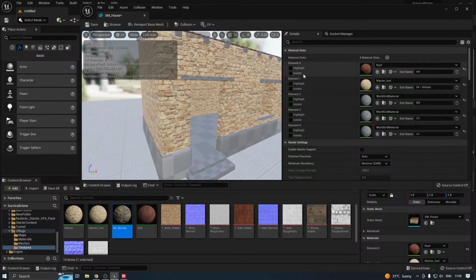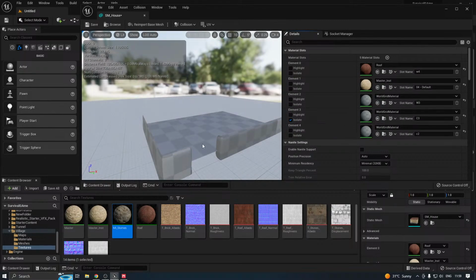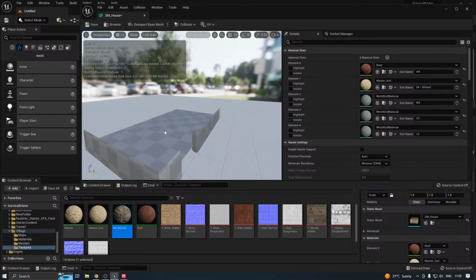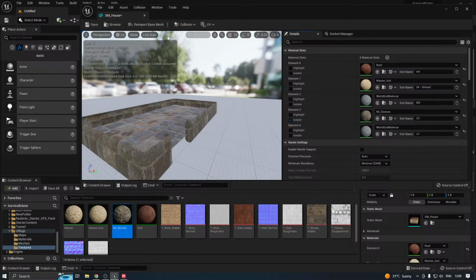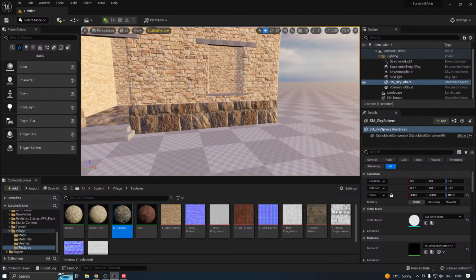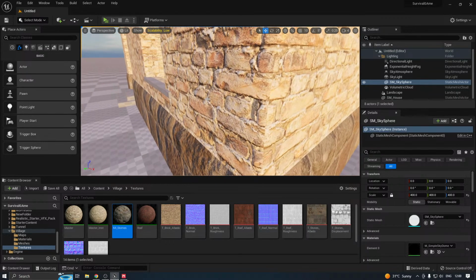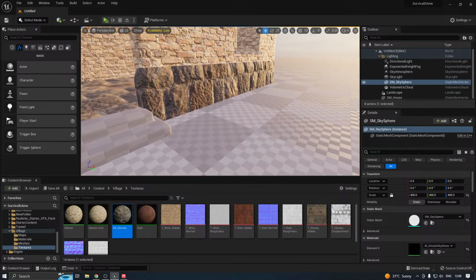And we need to find this one. Okay, actually this floor texture is also the same, so it's okay. We can apply our stone. And apply it.